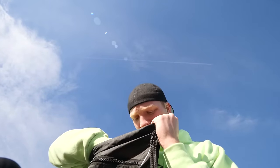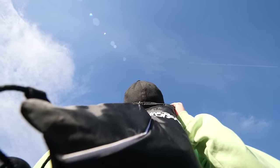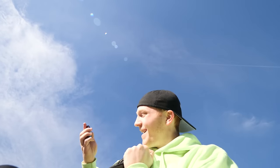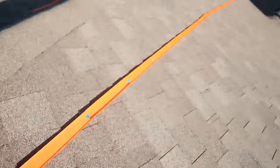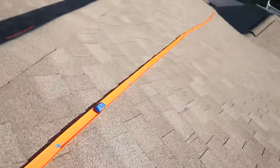Okay, so in my bag here, I should have a test car. Hopefully I brought it up here. Please tell me I brought a car up here. I really didn't bring a Hot Wheels car, come on. Wait, I think I feel something. Hello? Oh, I see it. We're good. Found a little Hot Wheels test car, so let's test this thing out. This is just a test. Here we go in 3, 2, 1.